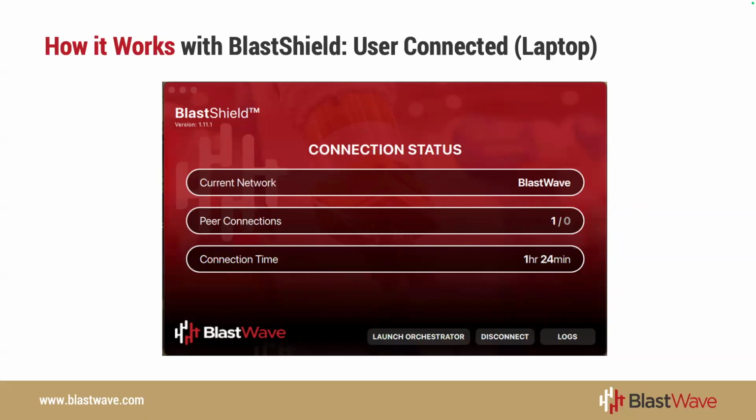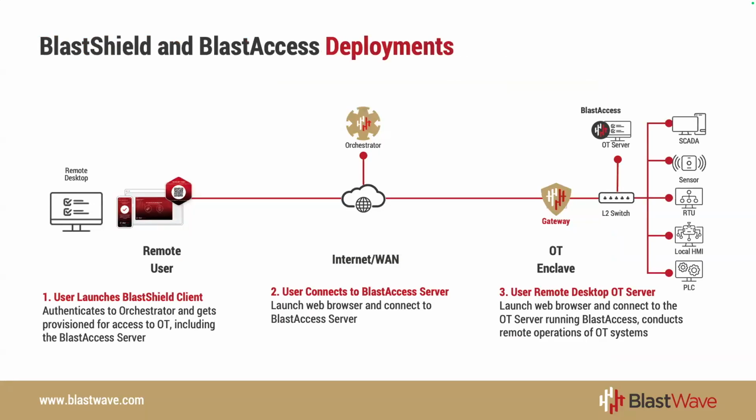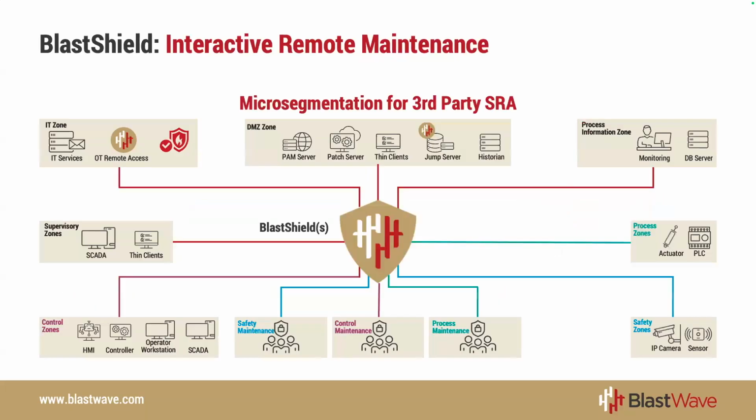And then what we present you with are two options. I mentioned privileged access management systems and remote desktop in the Oldsmar case with TeamViewer. The way we provide both options is, first, when you launch that Blast Shield client, you now have connectivity for interactive remote access as an individual user, depending on what your permissions are.